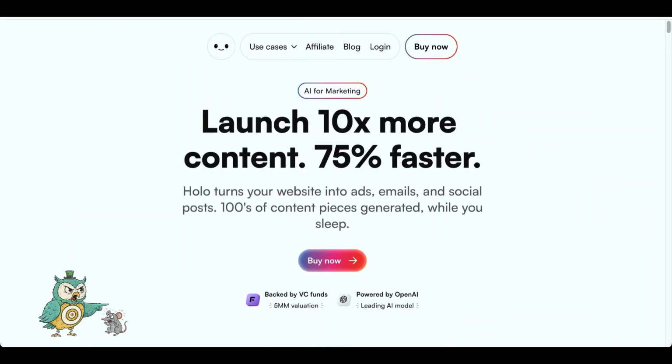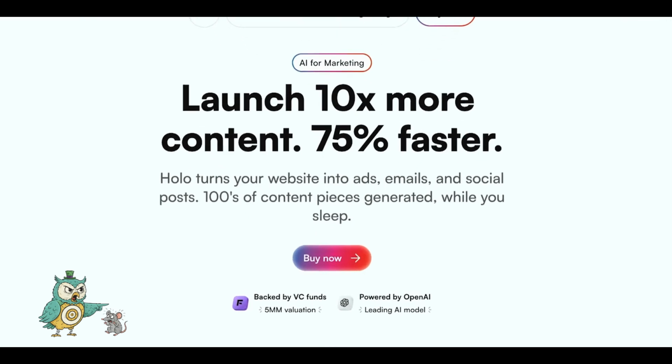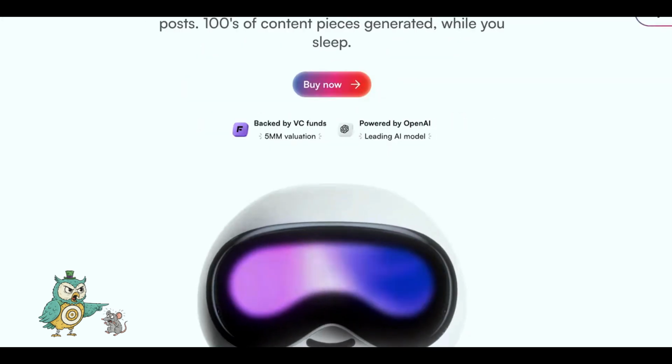Are you tired of hiring agencies that are too expensive and slow, and using Canva templates that feel generic and off brand? Then I have a solution for you, and that solution is Holo AI. Holo AI is an AI ad generator that instantly creates high converting ad headlines, descriptions, and visuals that are optimized for your product and for your audience. They have tested ad formulas and are able to build customizable ads for your business.